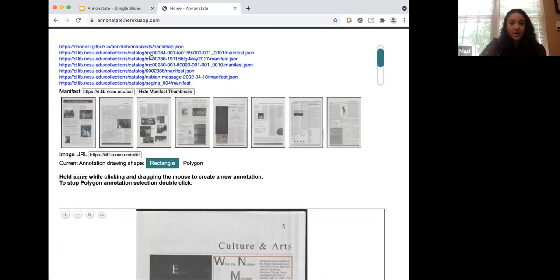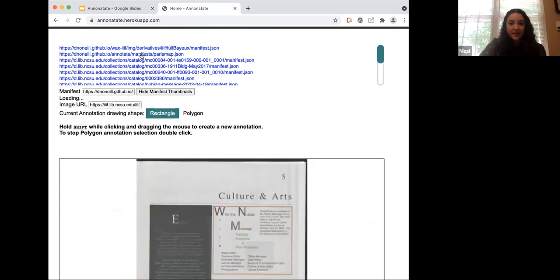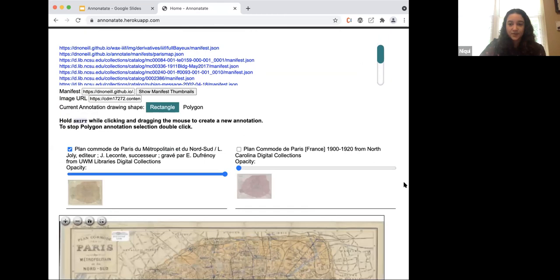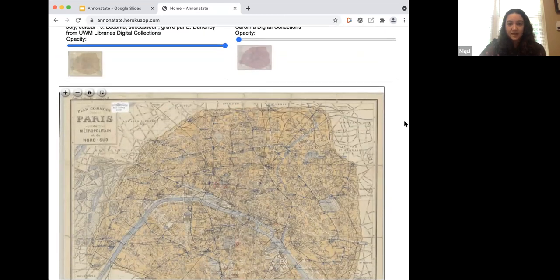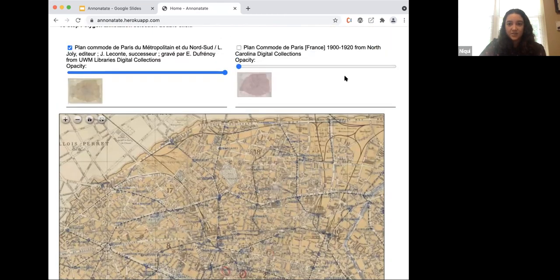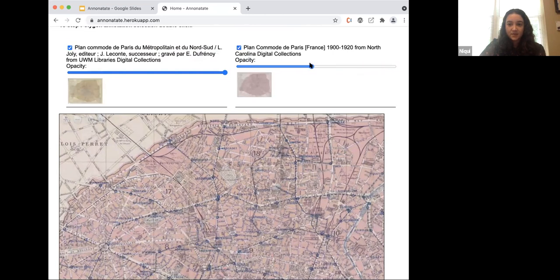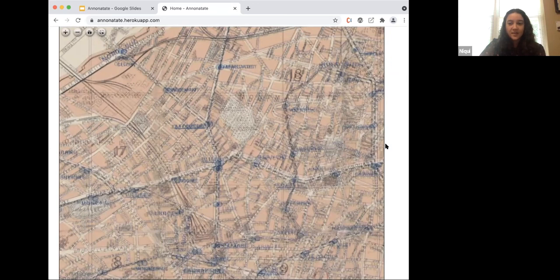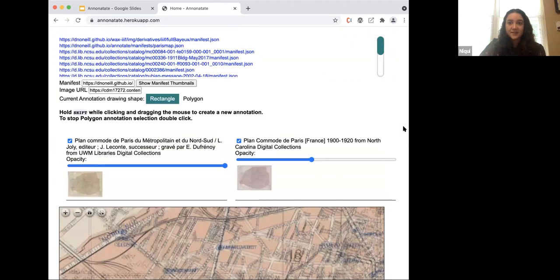It also supports layered annotations. This one has multiple images in the manifest, and you can go ahead and change the opacity. It's not a perfect lineup, unfortunately, but you can do all that.